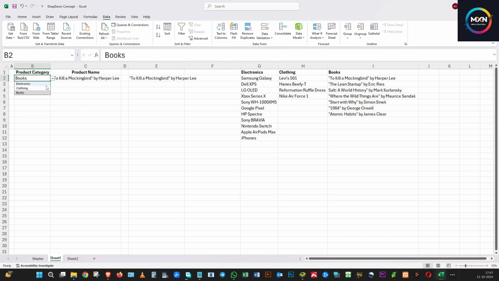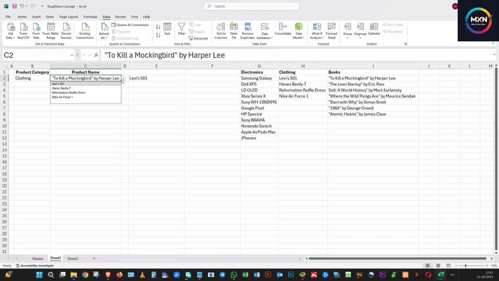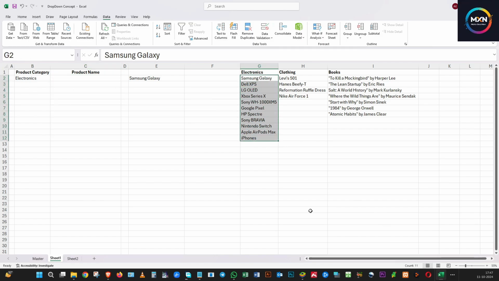When I click on clothing, all the information is here, right? But you also have empty cells. See, when you go to electronics, again, since I used more than what I had in my list, I had 11.